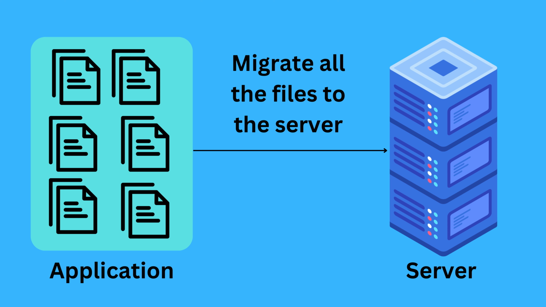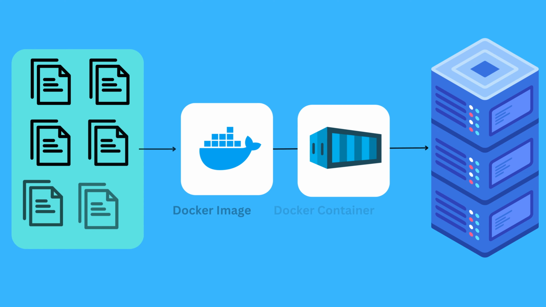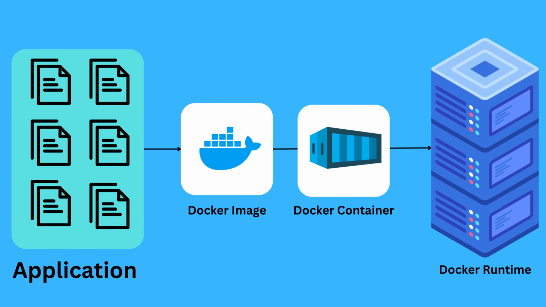Maybe when you start at the beginning, you might have one or two files or maybe 10 files, but as you grow, it is very difficult to track all the files that you need to deploy into the server. When you have Docker, all you need to do is create a Docker image from all the files to run the application, and you can run this Docker image as a container wherever the Docker environment is.